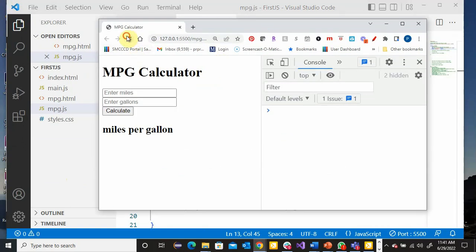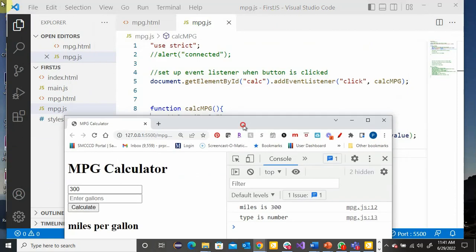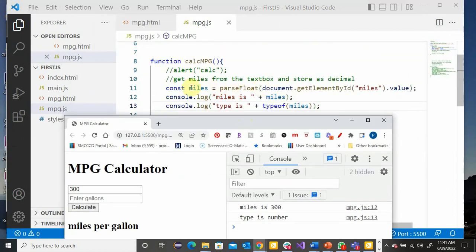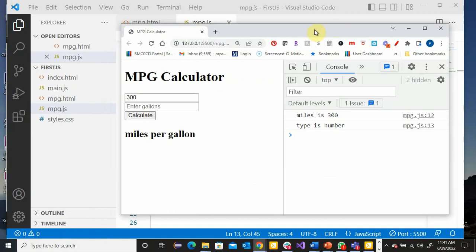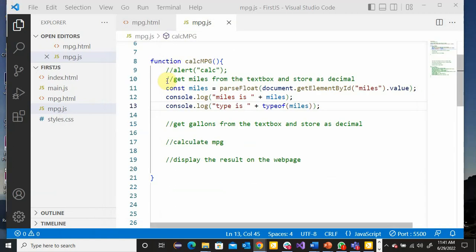All right, so what I'm going to do is put a number in here. Since I'm only testing miles, it doesn't matter if I put a number in the other one. Let's click on calculate and look at what I got. I have retrieved that input and I've stored it into a variable called miles, and I've printed it out so I can see that it's correct, and I can also see that that variable is represented as a number.